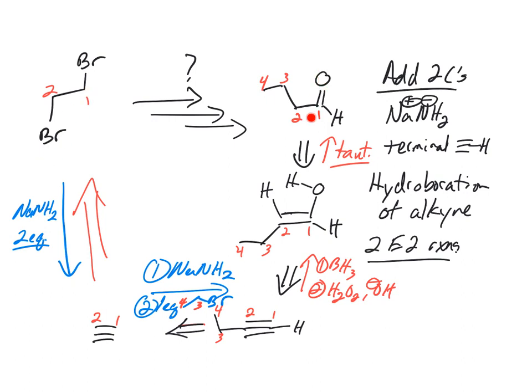I knew it was hydroboration because it's an aldehyde. I only know one way to make an aldehyde, and that's through an anti-Markovnikov addition to a terminal alkyne. You only know one way to make an aldehyde. It's the only way you know how. What about if it was mercury here? You would have gotten a ketone, right? Because you did a Markovnikov addition and got an enol. All right, so you only know one way to make an aldehyde. So if you see an aldehyde, this is it. Terminal alkyne and hydroboration.